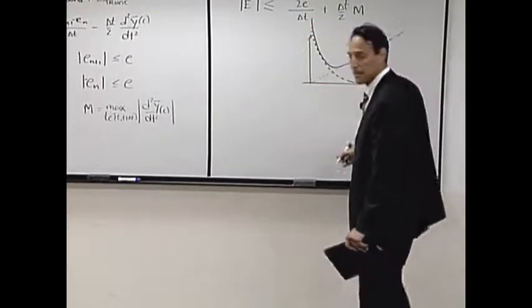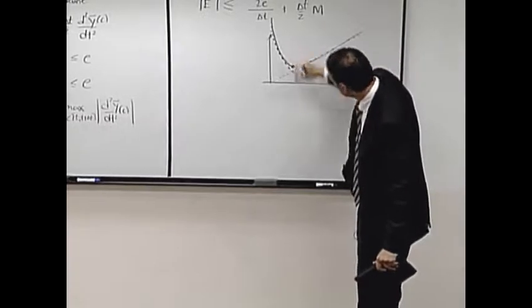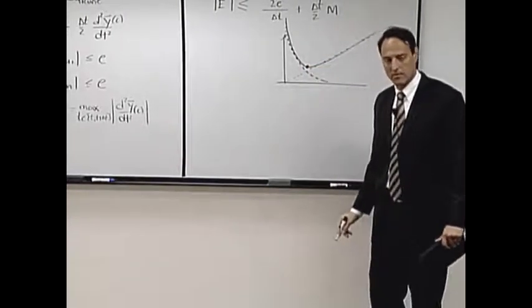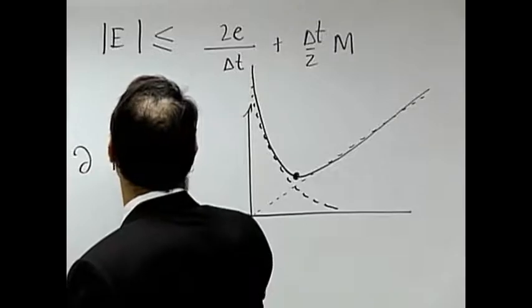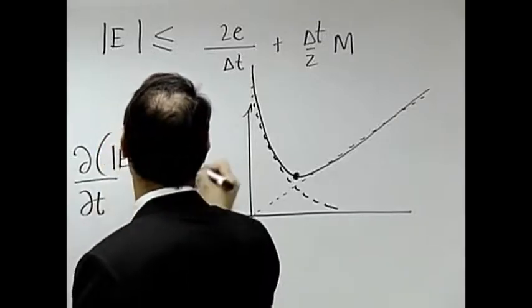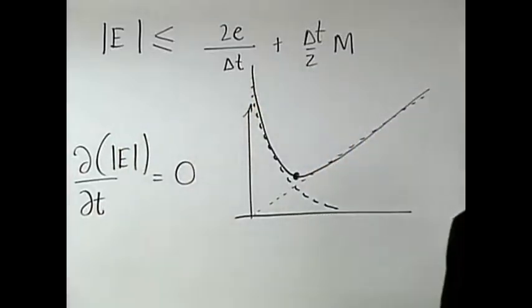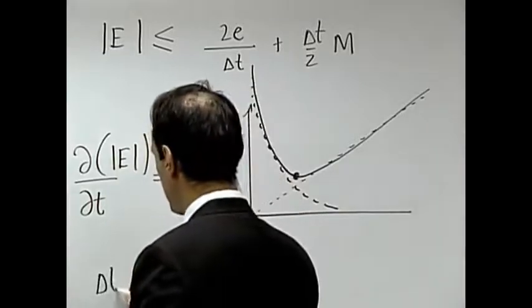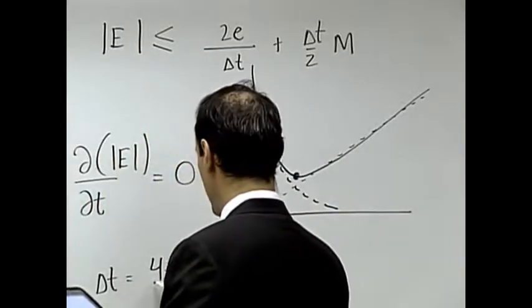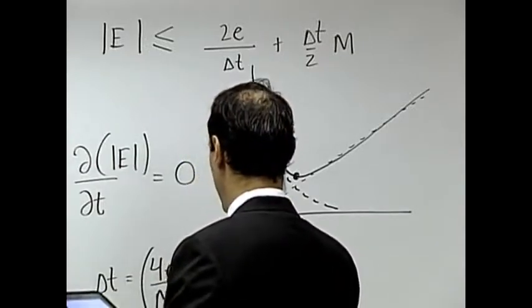It's a problem. Where is the best point? There. Now, I'm trying to find the minimum of that curve, right? What you could do is take that formula, differentiate with respect to delta t, set it to 0, and I know it's the minimum because there is no maximum error. You can make as big an error as you want. No upper bound. Okay? It is a lot like life. No upper bound, but there is a minimum error you can make. There it is. You do that, and you get a formula out, where delta t is equal to the square root of 4 times round off over M.